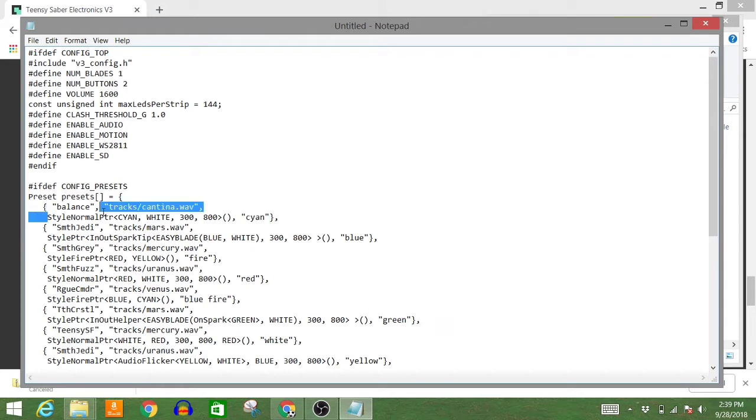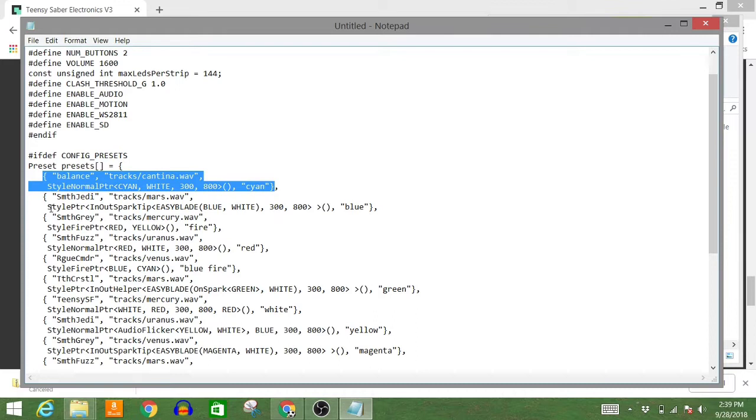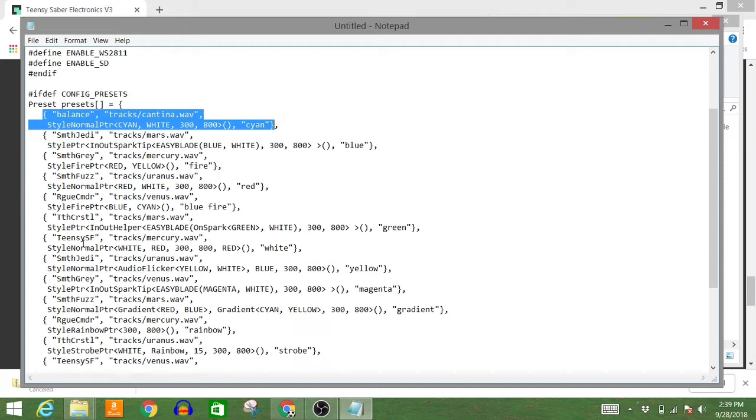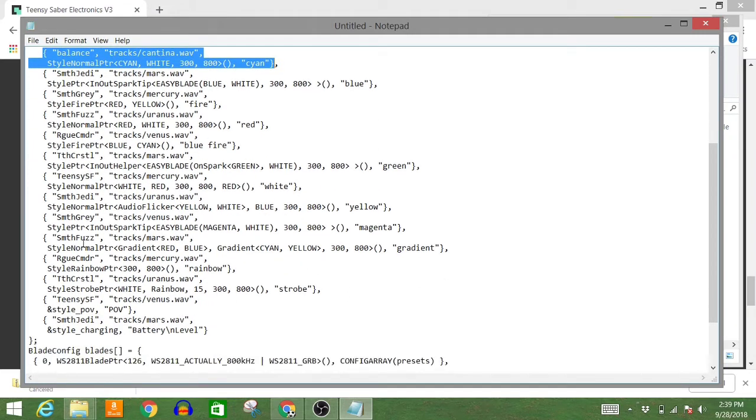So that is pretty much it with how it's laid out. Like I said, this is all one file here, or all one preset. So you can change these to whatever ones you want. You want to leave it. This is a great startup, just so you can see how it all is when you first fire up your blade or your saber. But you're not going to want to do that. You're going to want to change it to all the stuff that you want. So let me show you an example of one of mine.